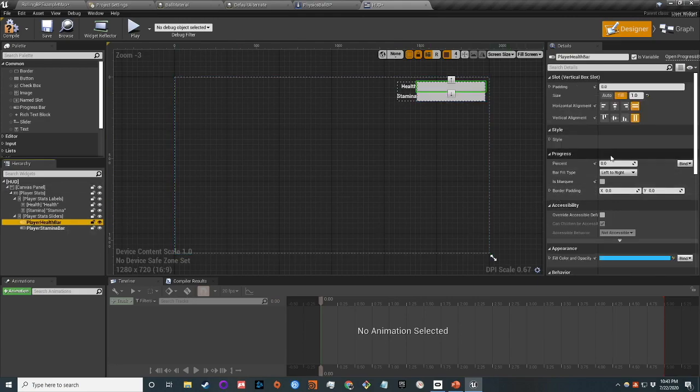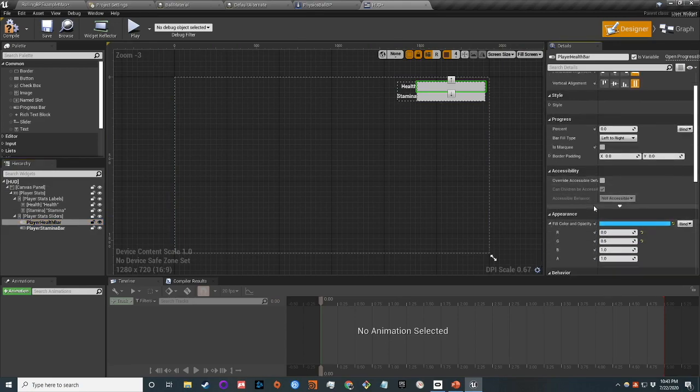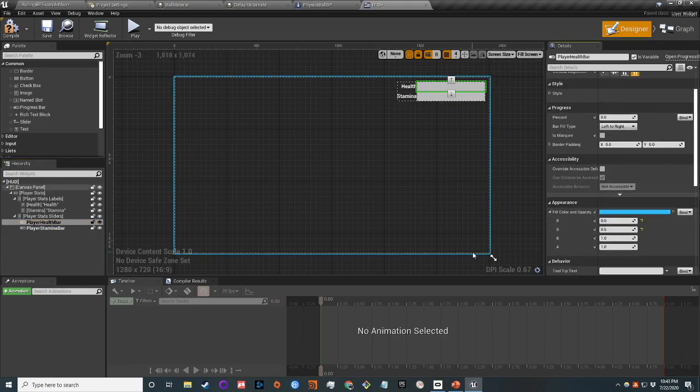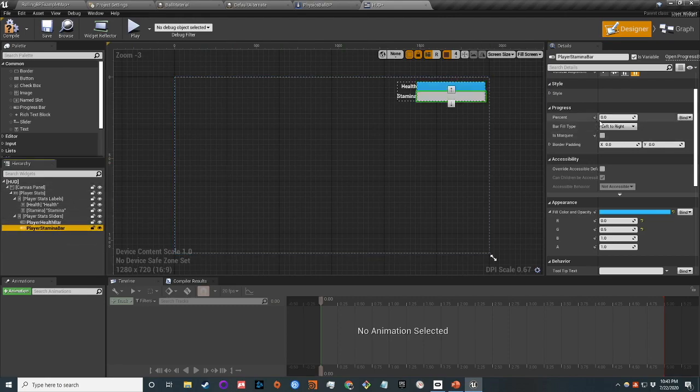Then for the bars, we'll set the color and fill. So we can actually see that. Because we don't yet know what our fill is, I'll go ahead and set these both to the percentage at 1.